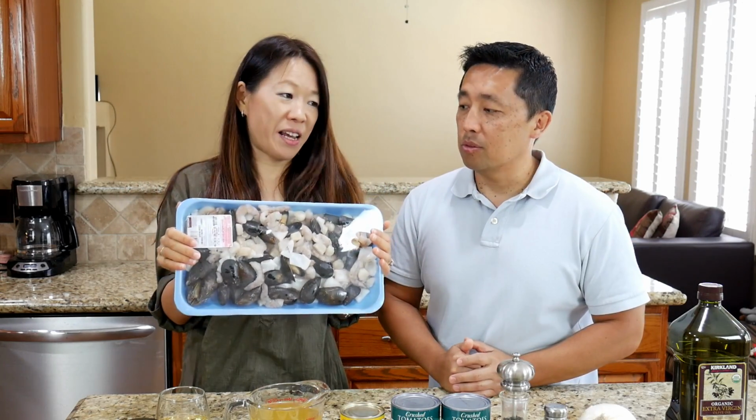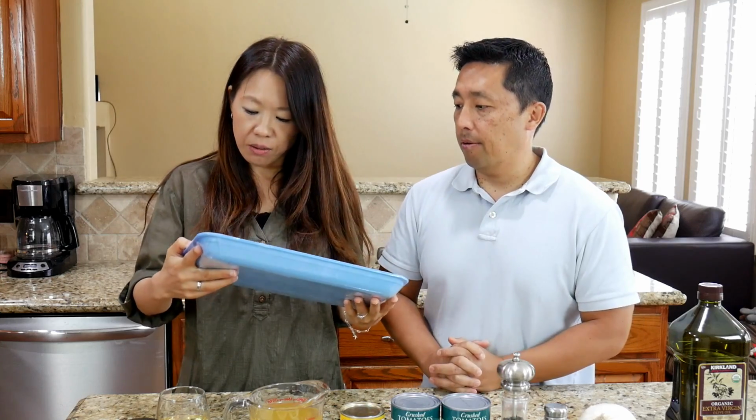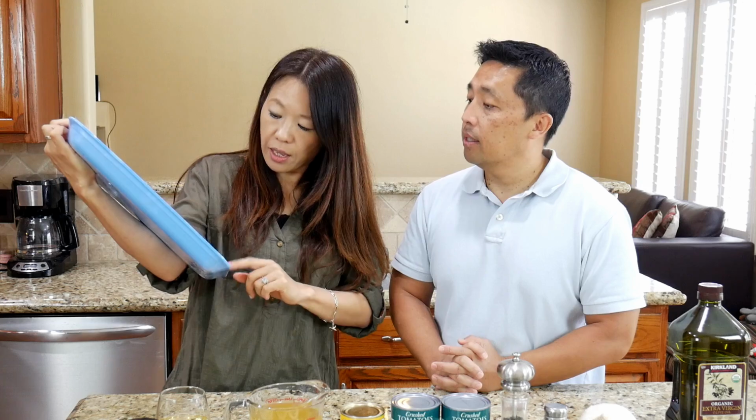Okay. We got this from Costco yesterday. It's a medley of different seafoods. So this is the main ingredient for today that you forgot. You introduced everything else besides this. We'll use this one from Costco. It's 2.36 pounds of seafood. It has mussel, shrimp, squid, and a baby scallop.